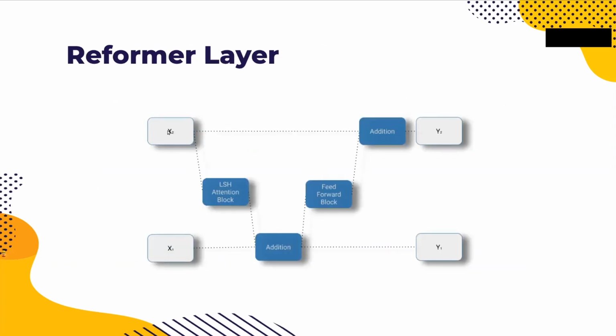For the Reformer, that structure looks like this. And these are just kind of arbitrary chunkings of your input vector, x1 and x2. So here, to x2, we apply the LSH attention block, and that is equivalent to f1. We then sum that with x1. This is kind of like our residual. G in the prior slide is the same as our feed forward block. And then we apply that with x2. We have another residual here to output y2 and y1. So the special structure is just allowing us to save memory use during training.